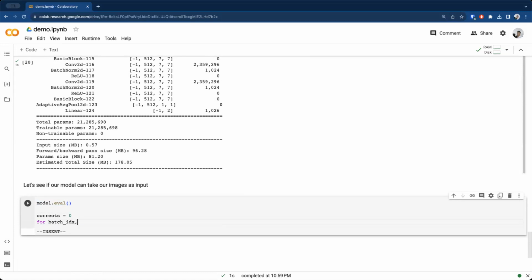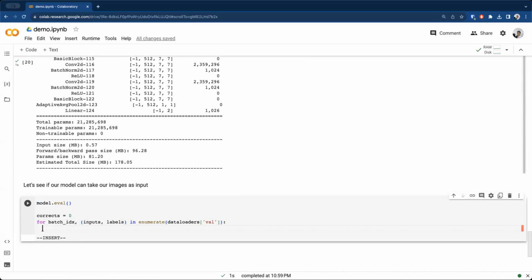We'll iterate through our data. So for batch index in inputs, labels in enumerate, we'll go through our data loader, which we access by saying val. Enumerate just gives us the thing that we're iterating over and a corresponding index.